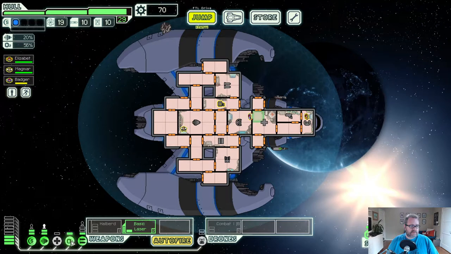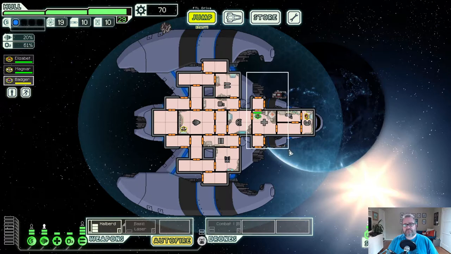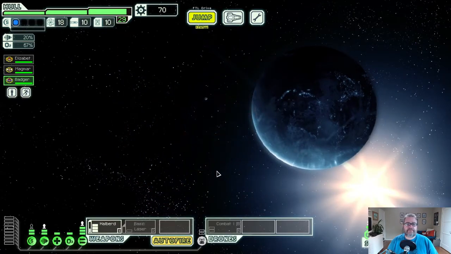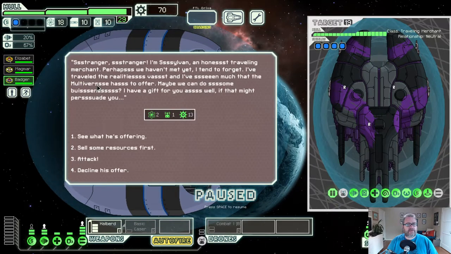Oh, we should breathe at some point. Alright, let's go see the Traveler Merchant, see if he gives us a free gift. Hello. Yes, look at that. 2 fuel. It's a minor gift, but that's just a pretty handy gift. Stranger. See what he's offering.